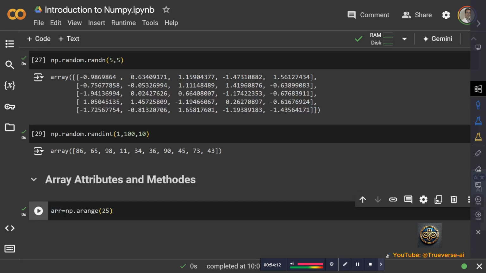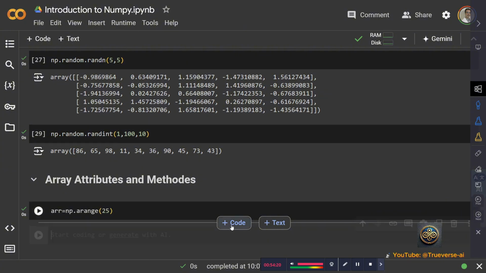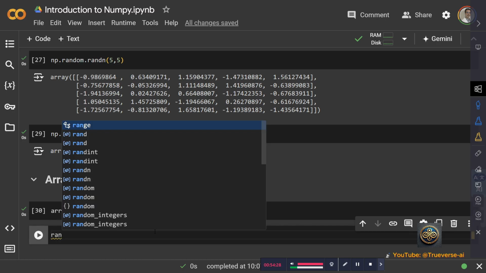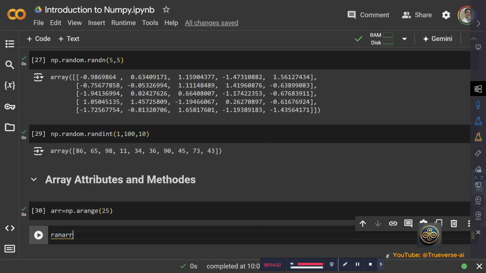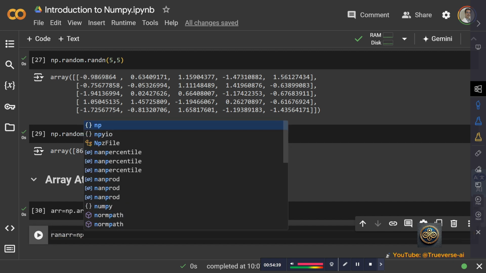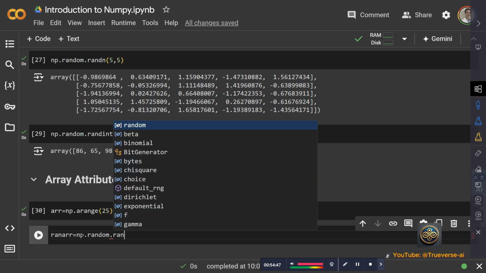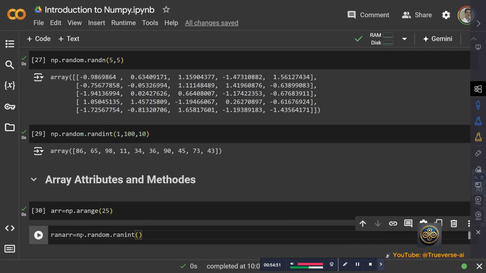Okay, next let's create a random array of integers, for example between 0 and 50. Let's make a random array, then np.random.randint, between 0 to 50, and let's consider 100 elements.